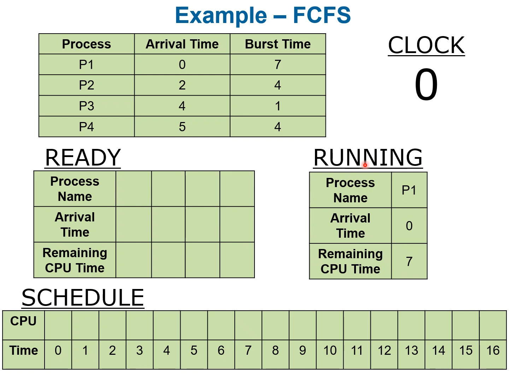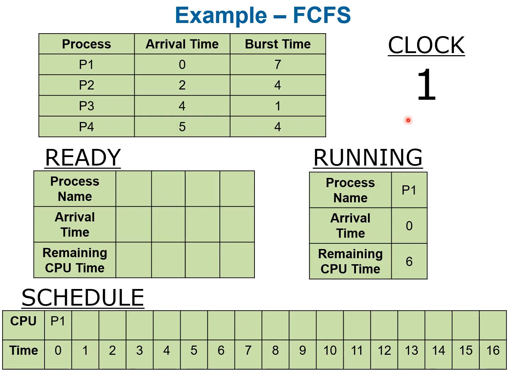And we keep track of some stuff about P1 here because it'll be helpful for other scheduling algorithms. Now, it's important to note, first come, first serve is not preemptive. Right, so first come, first serve is not preemptive, which means that when a process starts running, it's going to run for its full burst time before it finishes. It's going to use its full burst time and then leave the CPU. Right, we'll never have P1 getting interrupted. There will be no preempting P1.